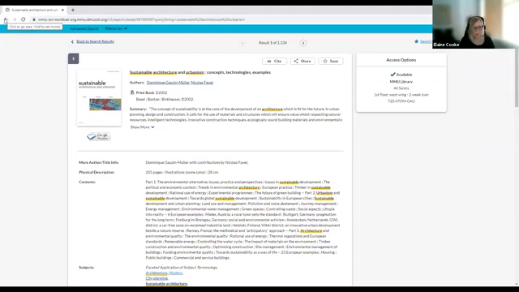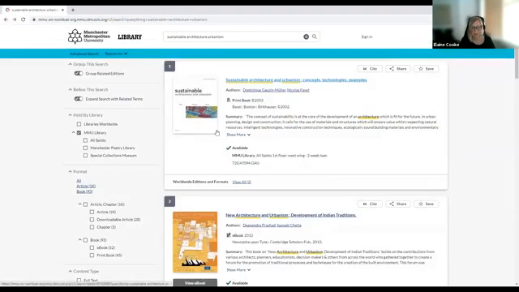Now, this particular book is a print book. It's only available in print in the library because we haven't got the ebook. So in this case, you will need to go and retrieve that book off the shelf at that shelf number 720.47094 with the letters GAU. So record that to find it on the shelves, and that's on the first floor, West Wing.